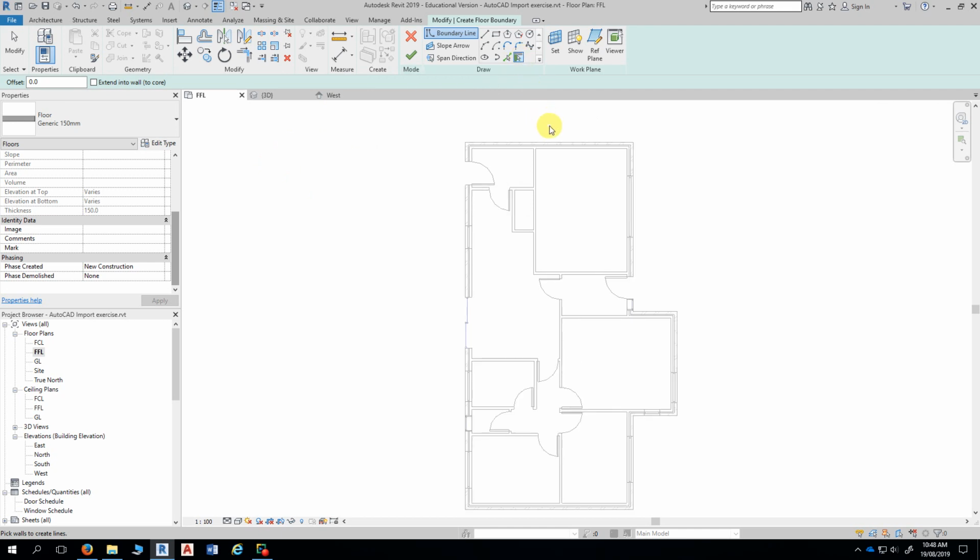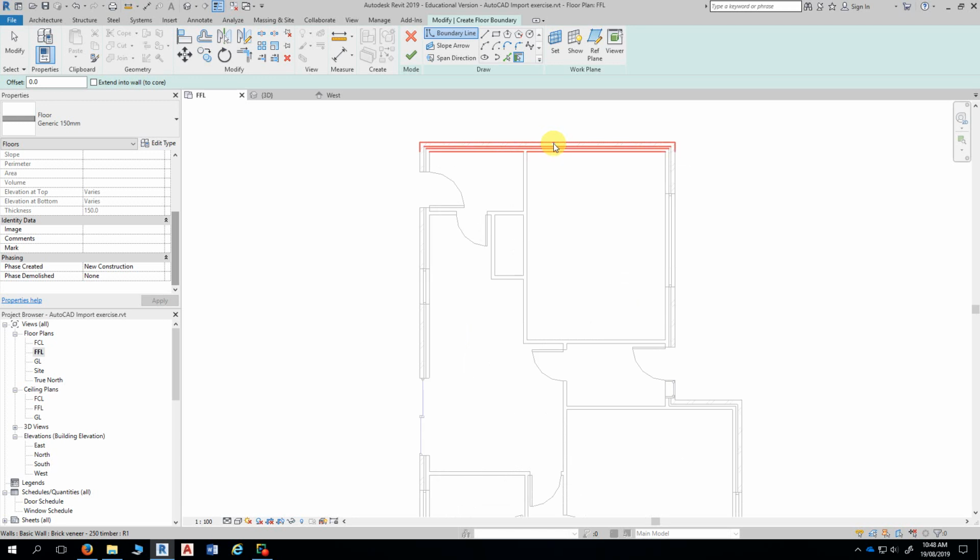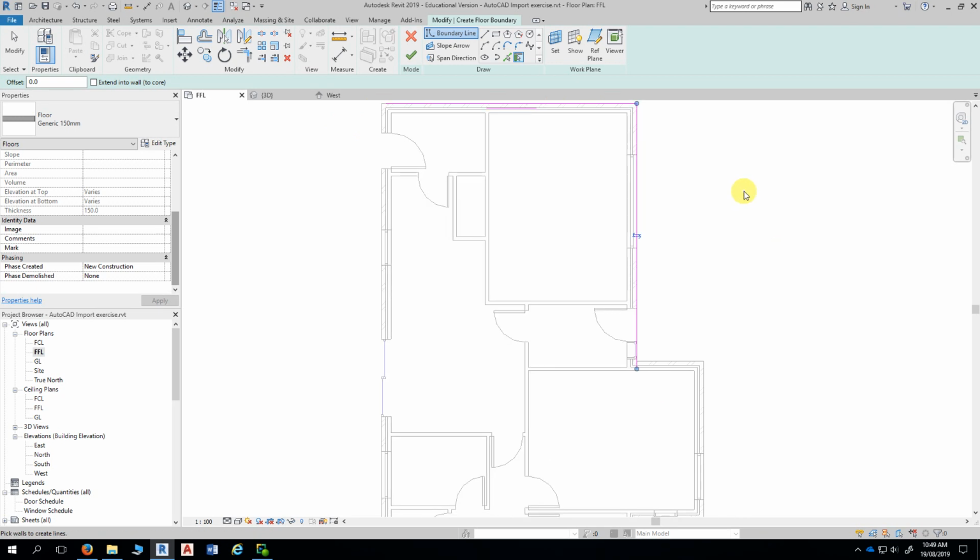And if you approach one of the walls and click the outside of the wall, it adds a magenta sketch line. Okay, now importantly, it has to be on the outside of the wall. Now, if you then click the wall next to it, on the outside, it continues that magenta sketch line.